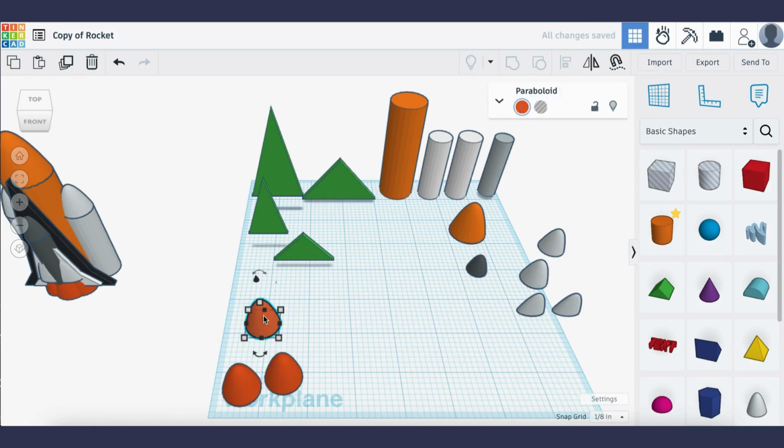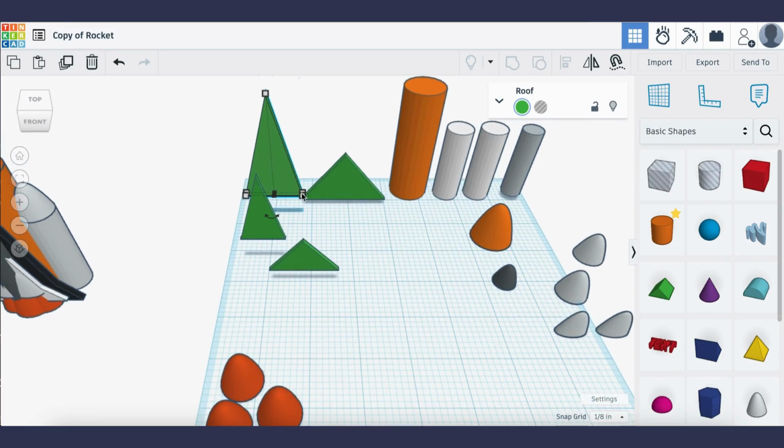These 3 cones are symmetrical, and I've set them to dark orange to resemble the color of the flames, and their width and length is 0.8 by 0.8 inches with a height of 0.8 inches as well. For the structure of my rocket, I also have these 4 triangular prisms. They each have a width of 1/8 of an inch, and this triangle in specific is 1.5 inches by 2.717 inches. You can round this to 2.8 inches as well, and that should work.